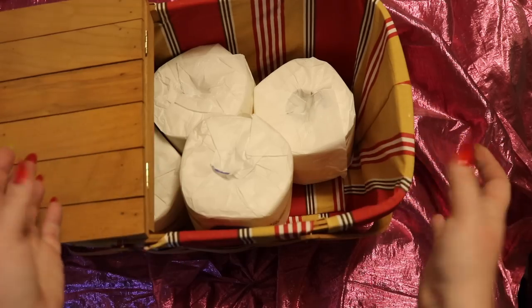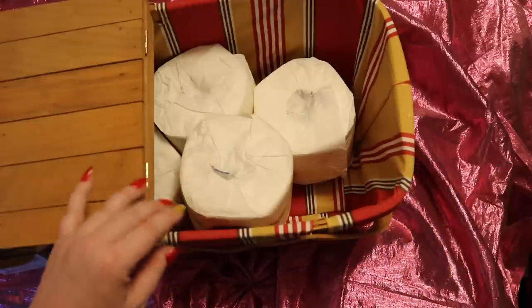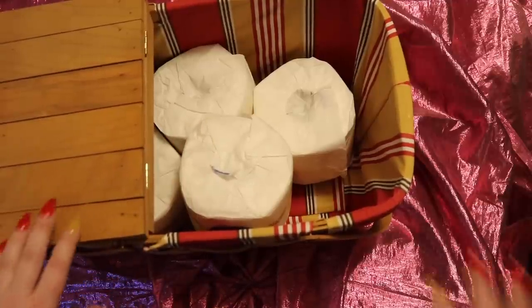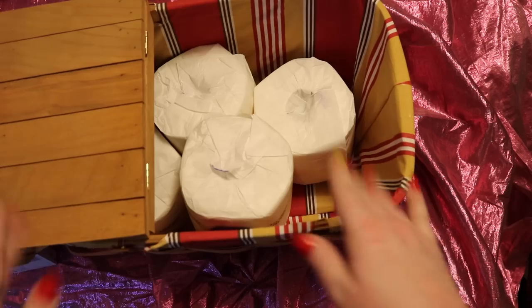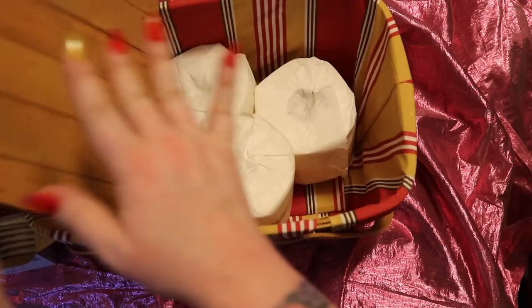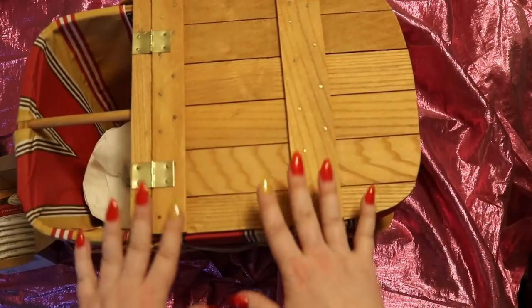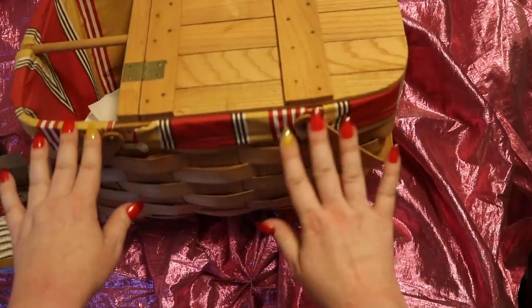I feel very fortunate in that when this crisis is over, we will have lots of toilet paper left behind, and we will put it to use. But until then, we will share it, as neighbors do. Now, these are the basics of a very simple COVID-19 version of my hospitality basket.